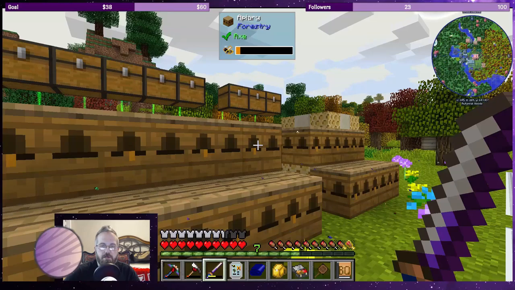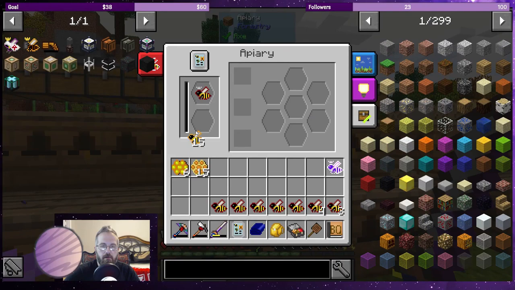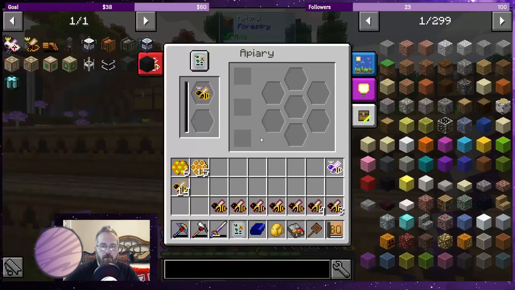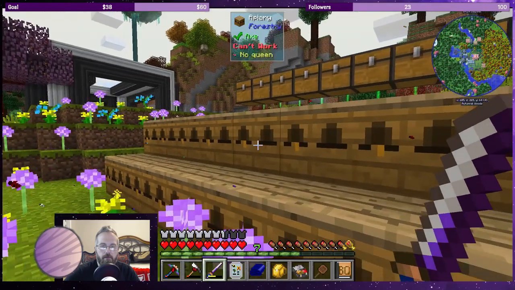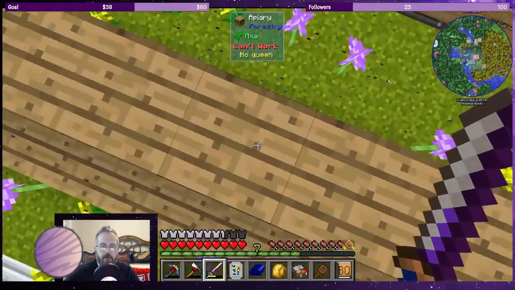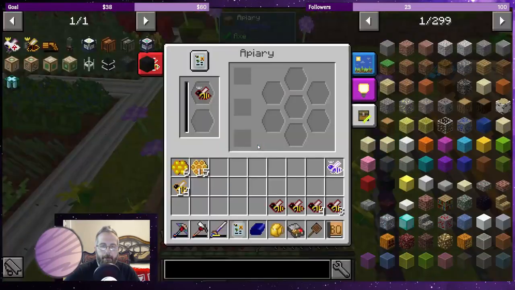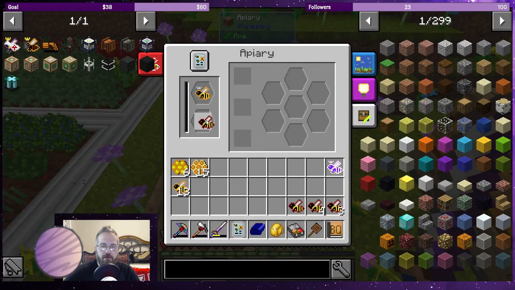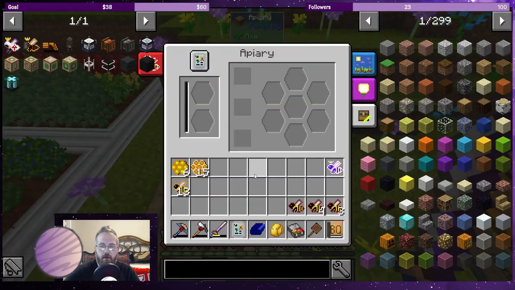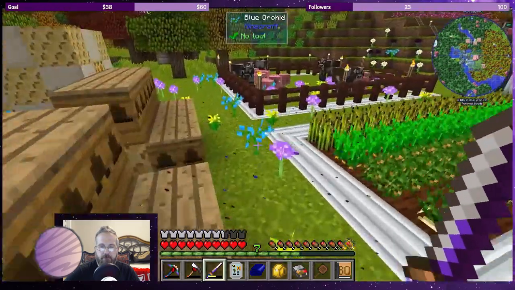There we go. We'll give you a majestic. Try to go for Imperial. There we go. There we go. That one doesn't have one. Here we go. Noble. Majestic. And that one's missing one. So this is Imperial Noble. So let's play with this one. We have an Imperial Noble.